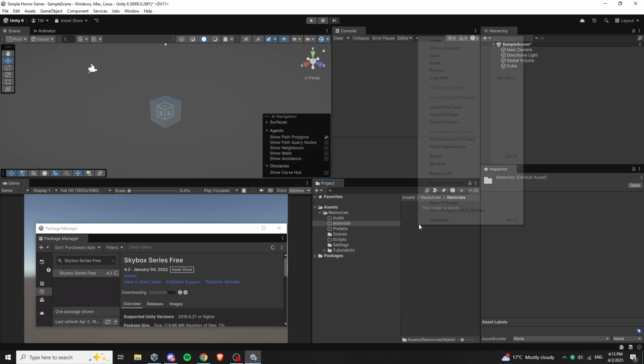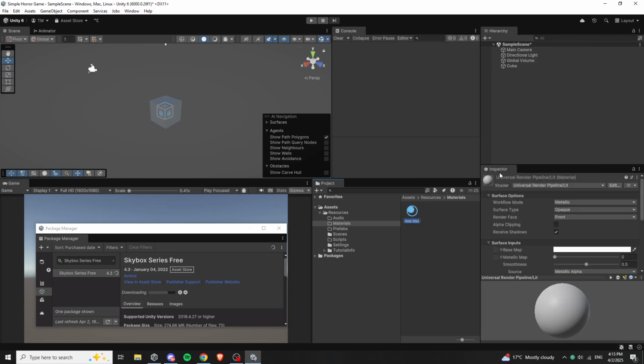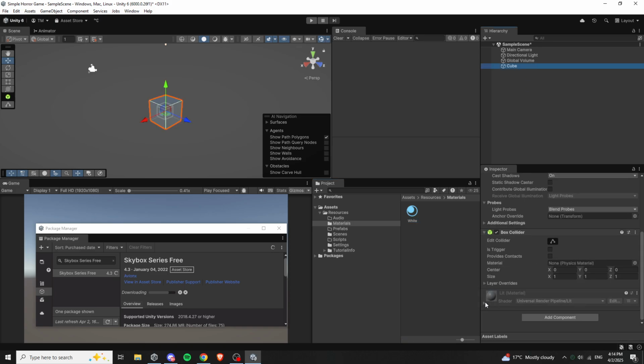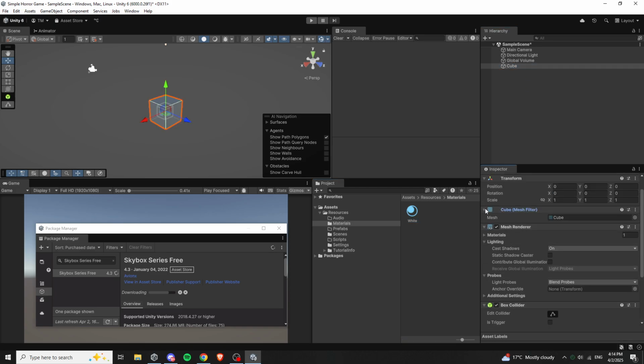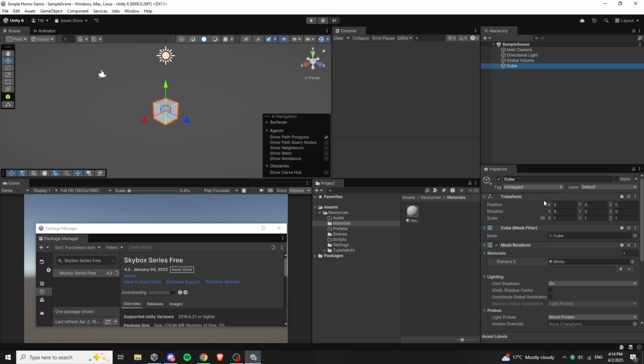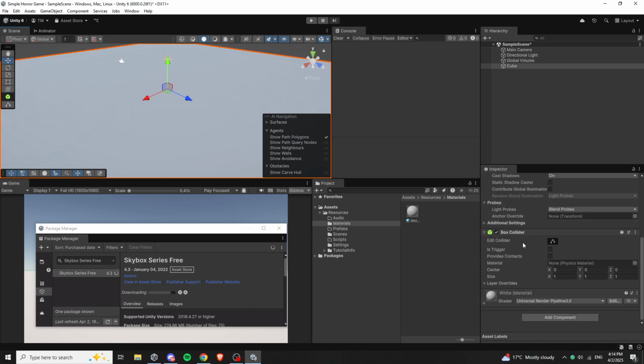We need to have this very visible, so we create a material and call it white, and this will do it. Now we can add it to the mesh renderer where it says materials. We remove that one and add this one instead. Now it's white, much better. We'll keep the Y and just modify the X and the Z, and we do that for testing purposes. We have a collider already with physics. That's good.